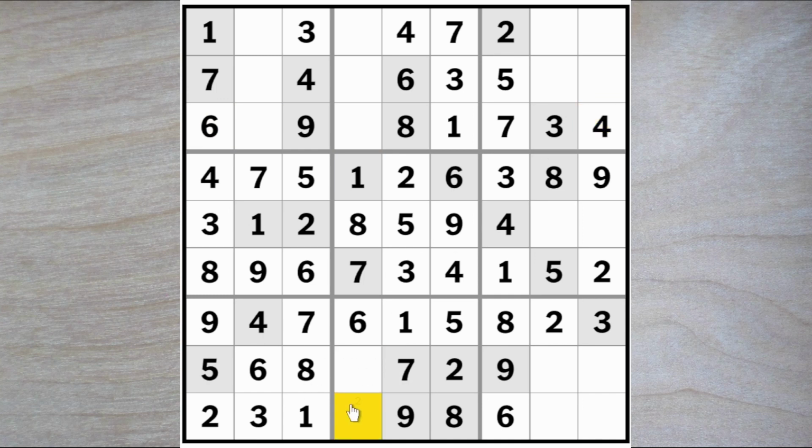We had a 3 and a 4 down here. This is a 3 blocking over. 4 goes here, 3 here. 4 blocks over, 4 blocks down, 4 here. Here we got a 1 to deal with. 6 and 7 here still. Down here we're looking for a 7 and a what? And a 5. 5 blocks down. 7 goes here, 5 here.